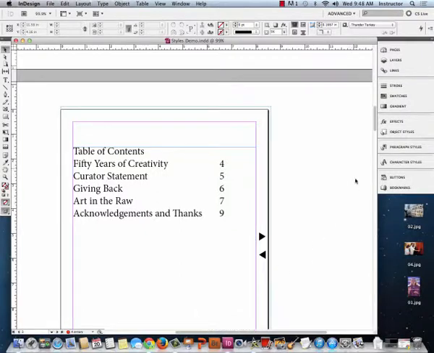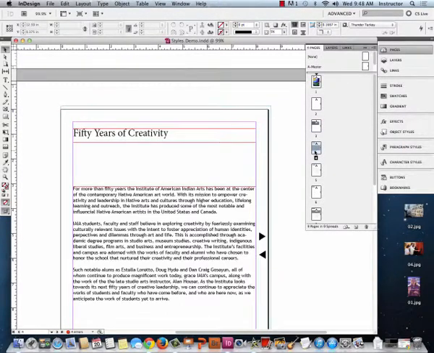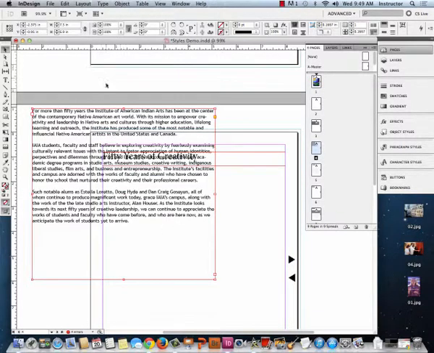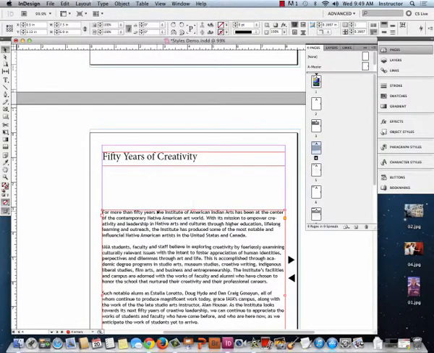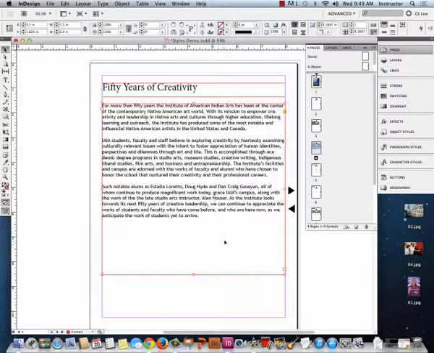So we are at the Fadden page. If I can find the dang thing. I think this is it, 50 years of creativity, yep. And I'm going to do something, well, hold on a second here, because what I'm going to do is add a media file to this that is interactive.